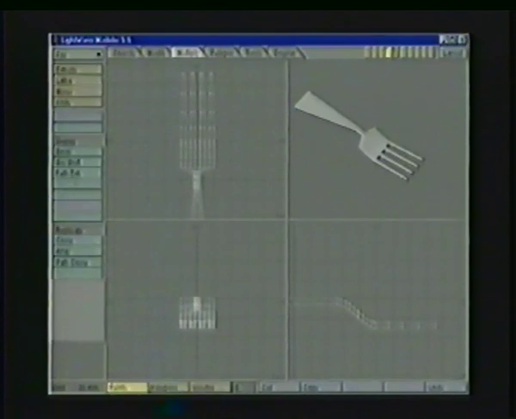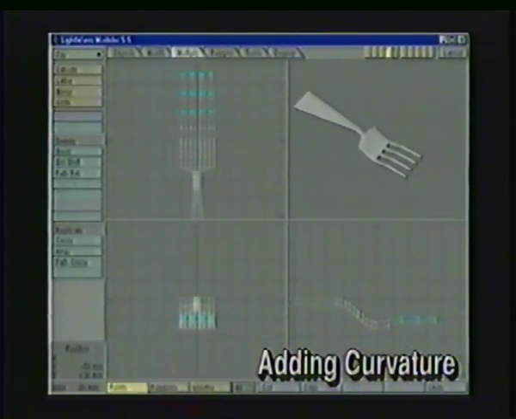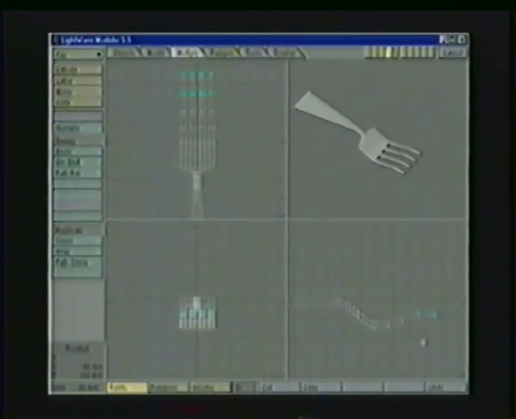Now, I'm going to select all of these points. Oops, I got an extra one, deselect it. And I'm going to hit the move tool and move them up a little bit. Now I'm going to hit the space bar to get me back into point mode and deselect these two. Hit the T key, control, bring that up a little. Hit the space bar, deselect these two. Hit the T key, control, move those up a little. And space bar, deselect, T key, control, move that up. And there's the curve on the fork that I was looking for.